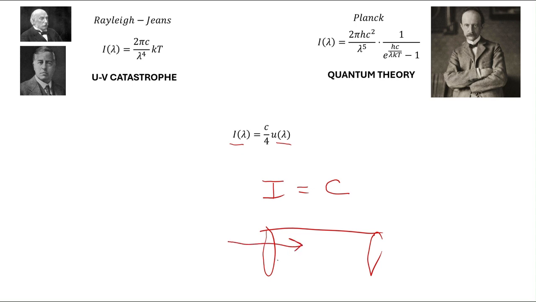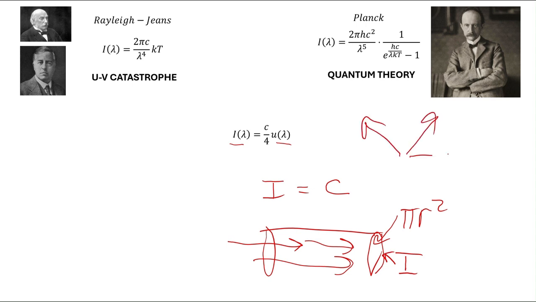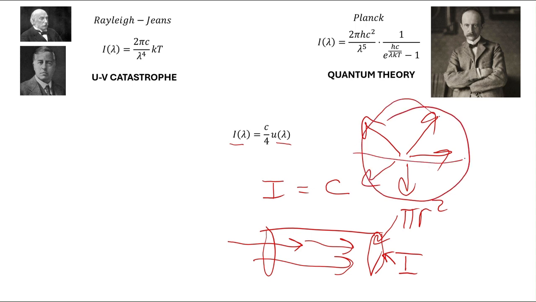Typically they'll say, hey, there's a bunch of light and it's all moving one direction and it pierces this surface, pi r squared, and so the intensity depends on that. That's not what we're doing. What we're doing is we have a source that's hot and it's spitting out radiation in all directions. And so what does that mean? That means it gets spread over a sphere that has surface area 4 pi r squared. There's your factor of 4. In other words, that's kind of a hand-wavy argument to explain why that 4 is there. We won't dwell on it too long, except to say that it changes some of the constants out front.